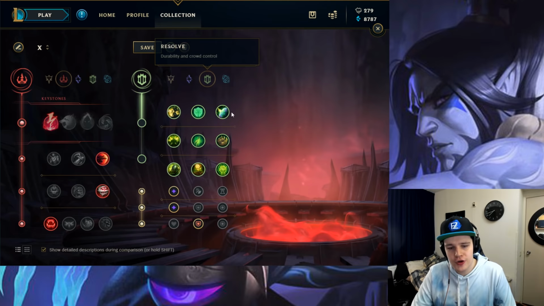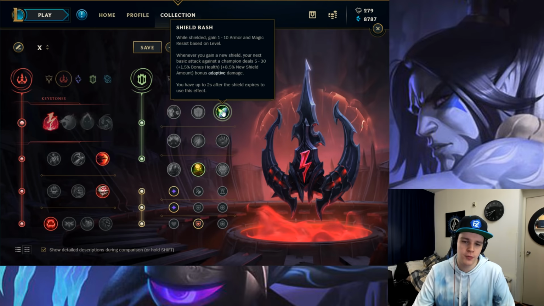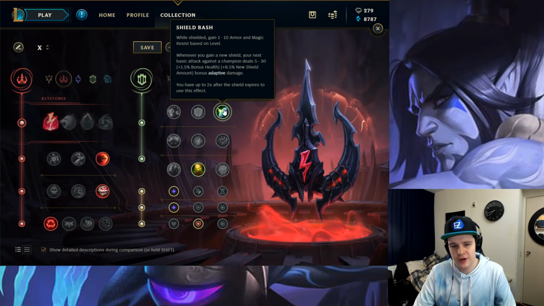And then for the secondary page here, you want to get Revitalize and you want to get Shield Bash. Now, Shield Bash is very, very good on Sylas because of his E. He gets a massive shield from that, and the damage from this scales with your shield. So overall, you gain the armor and magic resist, and then also you get extra damage with it. So this is a really good synergizing rune with Sylas's E.